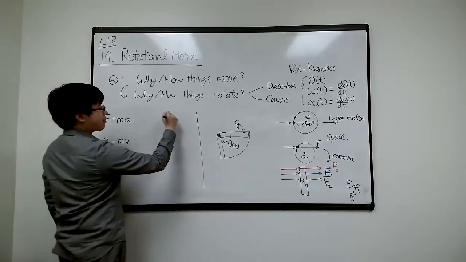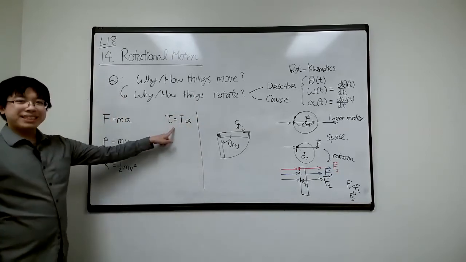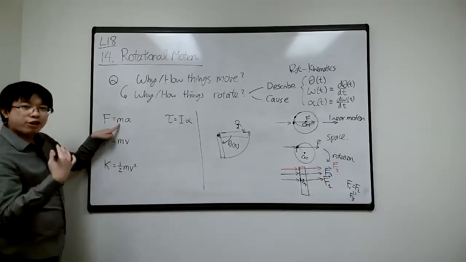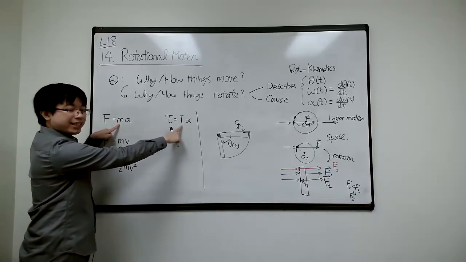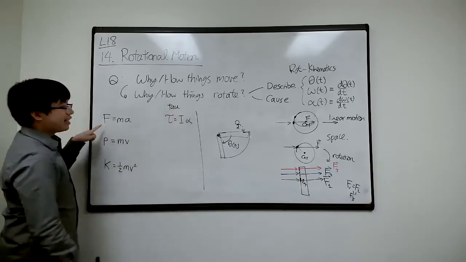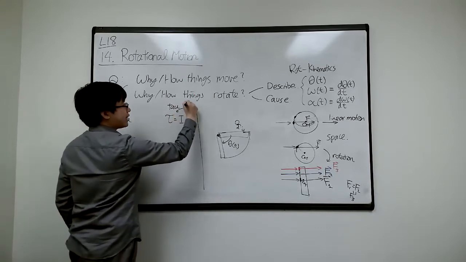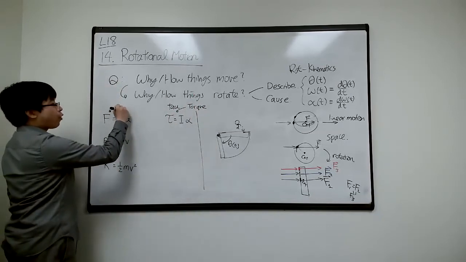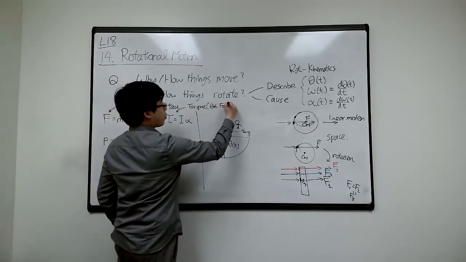Okay, the angular counterpart is this. This is going to be Newton's second law for rotations. All right, so the A becomes alpha. M is the inertia for linear motion, and this is the moment of inertia, which is the inertia for rotational motion. And now there's this Greek letter tau. The Greek letter is called tau, but the physical quantity is called torque. So torque plays the role of force. In some sense, torque is a rotational force, or the force that causes rotation.